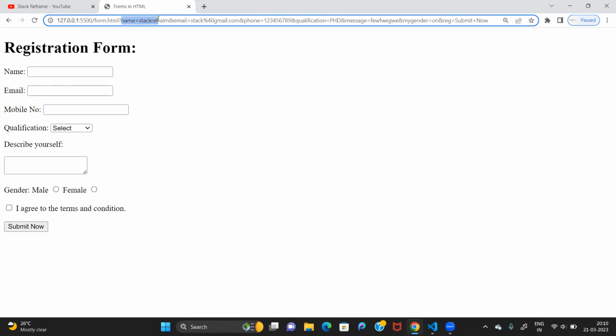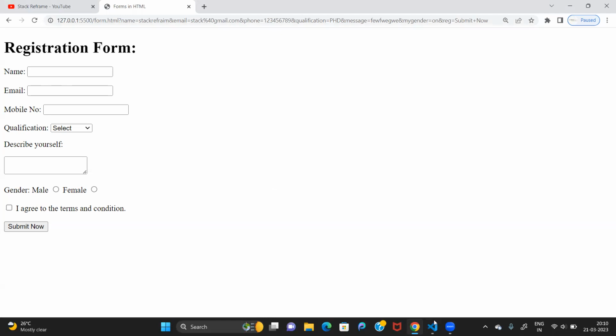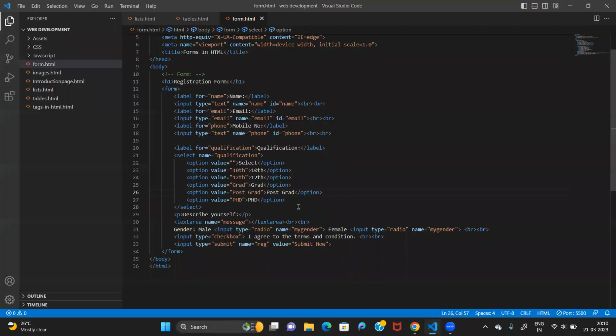Name is equal to stack reframe, email is equal to stack at the rate gmail.com, phone number whatever you have written is just showing here, isn't it? 12345, qualification is PhD, message is FEW, gender is something, submit now, everything is seen here. So why is it seen here? Because the default method of this particular form is get.